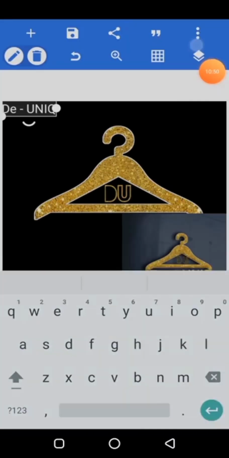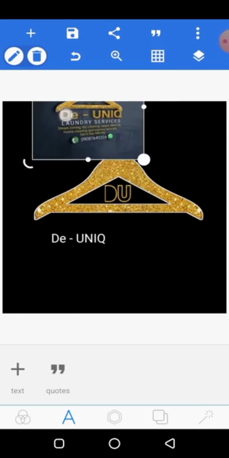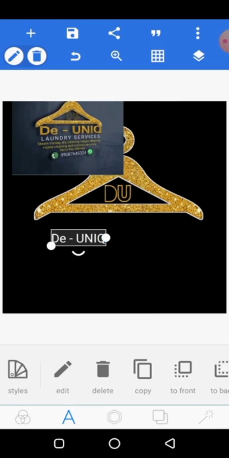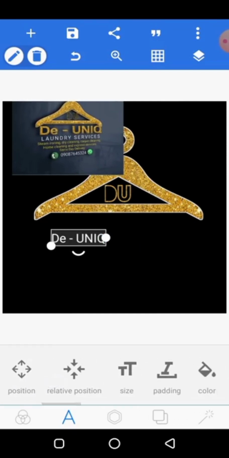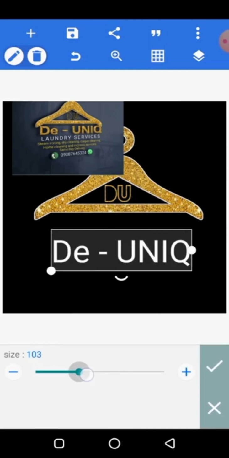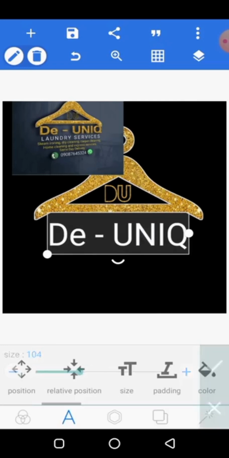A small letter E. Okay. All right. The Unique has come in. So right now, all we just need is for this font to change and the text size to change. So let us increase the text size first.